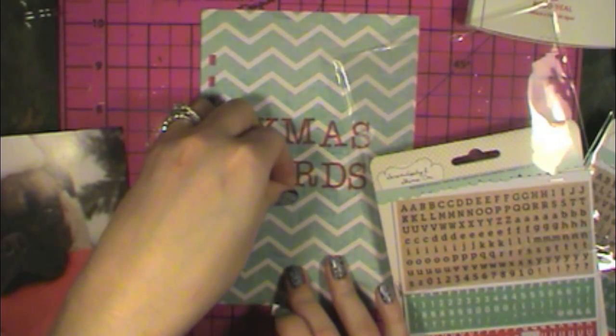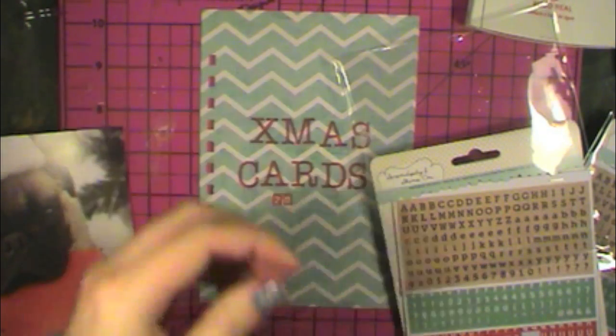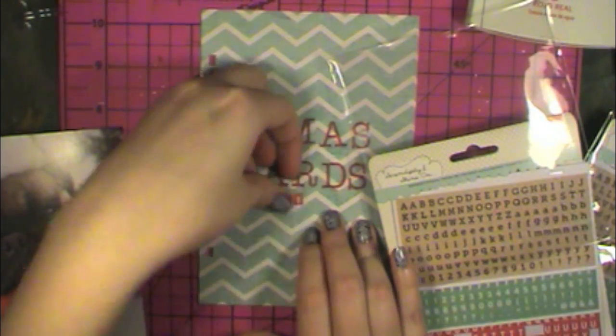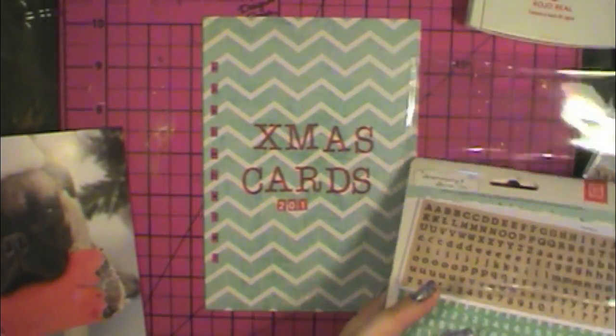Oops, I don't want them to be super crooked. They don't have to be perfect, but I don't want them to be sideways or anything. Okay, so there's that part. I gotta grab the other pack for the second 2.